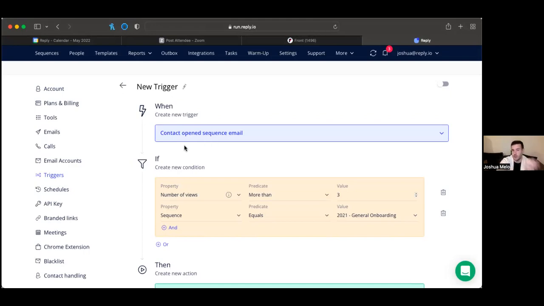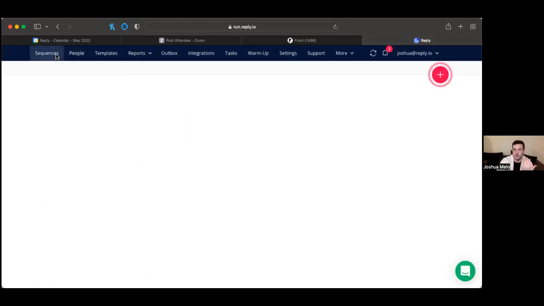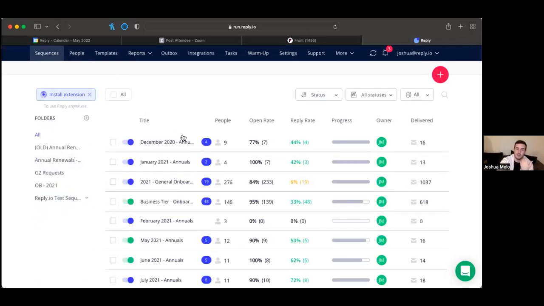Once they're moved from one sequence to another, you don't get that snapshot of interaction like you would on the people page. You would have to click into the individual and look at their history to see how they've interacted. You'll even get timestamps for when people are interacting on certain days. So if you really appreciate these snapshots and the integrity of these numbers, manually moving people around is a better option. If you're automatically triggering people to move, some of these numbers may not make as much sense afterwards.